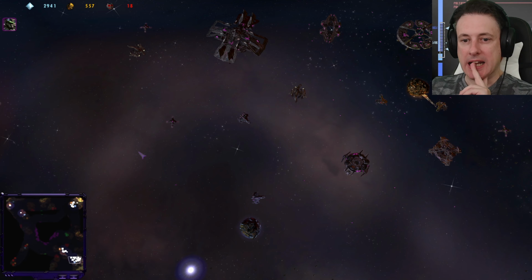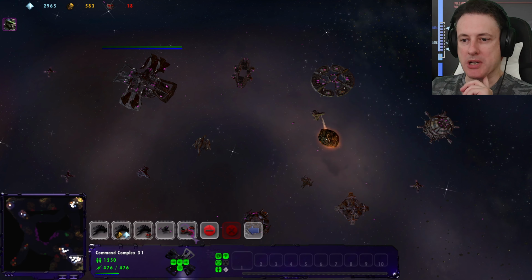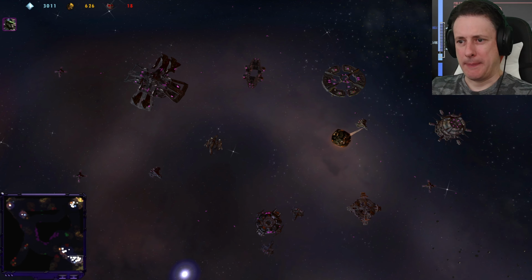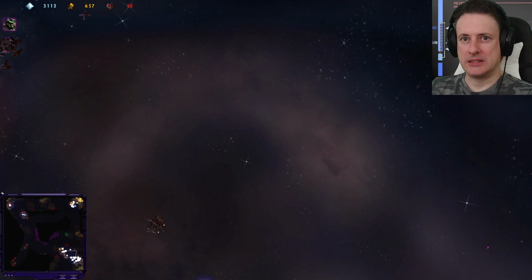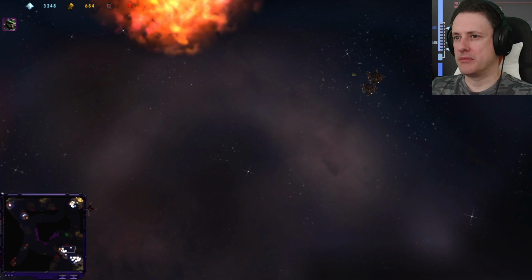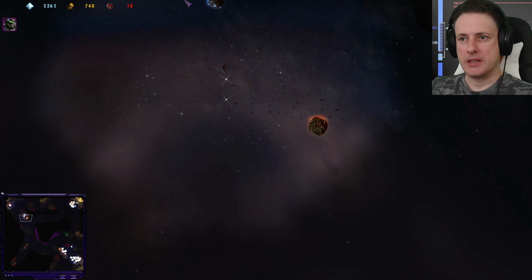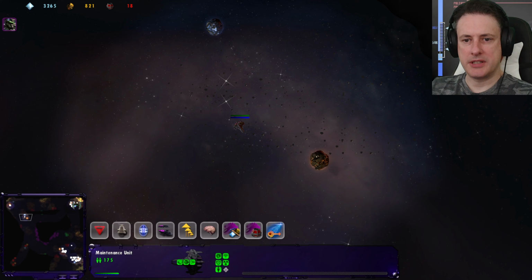Okay. Let's upgrade the supply line. God, 1200. These guys. A new starbase for the Dominion. Going north. This guy's coming back. Actually, no. Can I send you over? Bring us over now.